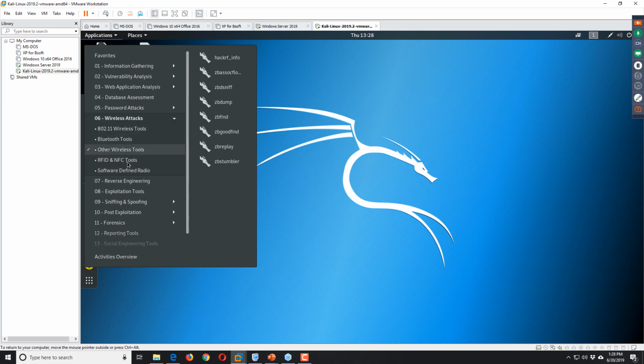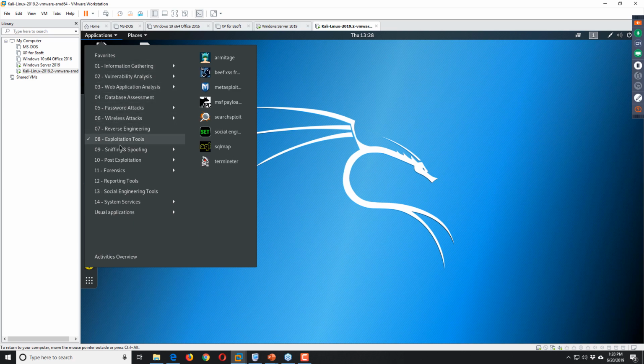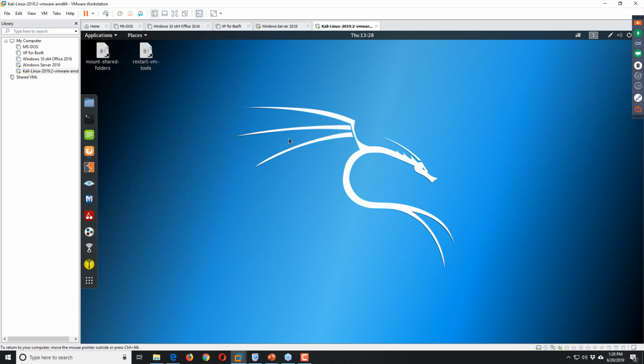So all of this is just built right in to Kali Linux, giving you everything that you need to do your penetration testing and to practice these processes. So very, very useful. And at the same time, keep in mind it's everything else too. So everything about penetration testing, information gathering, vulnerability analysis, web app analysis, database assessment, password attacks, reverse engineering, all the rest of the stuff that you might do, it's just included right here in Kali Linux out of the box.